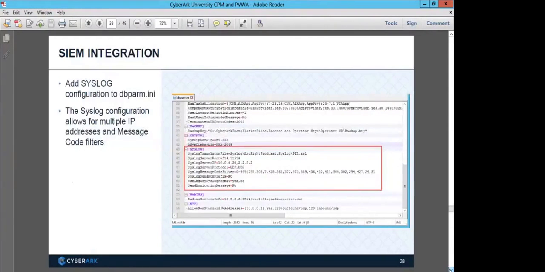And in dbpalminfo we need to add the Syslog section. So the Syslog translator file, Syslog port 514, and the Syslog server IP. This Syslog server IP we need to take from that respective team. Protocol UDP, and Syslog message port filter. 0 to 399 means all information will be sent to that Syslog server. Or if you want to configure any specific codes, then we need to put those specific code numbers.